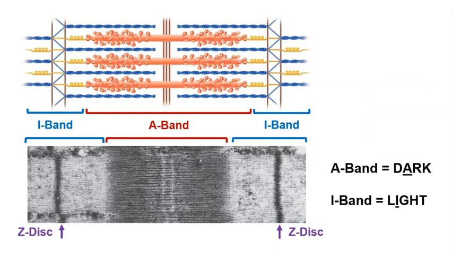If you were to look at a light microscope image of an actual sarcomere in a real muscle, you would see two distinct bands on either side of the Z-discs. And here in the image on the lower part of this diagram, you can see the Z-discs as these very dark, thin vertical lines. The dark region that's in the center of the sarcomere is called the A band, and here I always think dark, since there is an A in dark. The A band represents the region where the thick and the thin myofilaments overlap. The other region, which is the light-colored region that exists on either side of the Z-disc, is called the I band. And here I always think light, since there is an I in light. The I band represents the region where only the thin filaments and the elastic filaments are found. So here there is no overlap with the thick myofilaments, which is why this region appears much lighter in color.